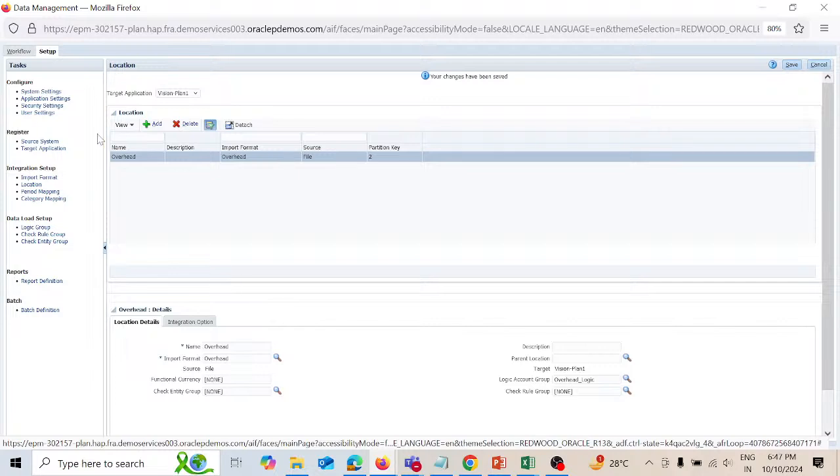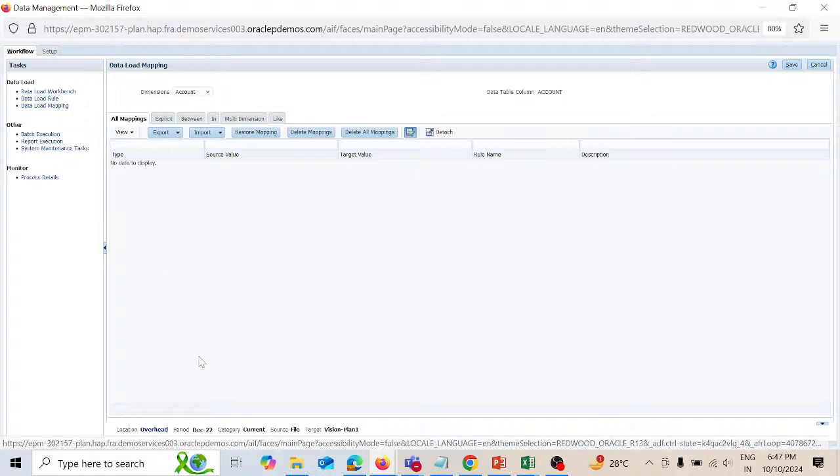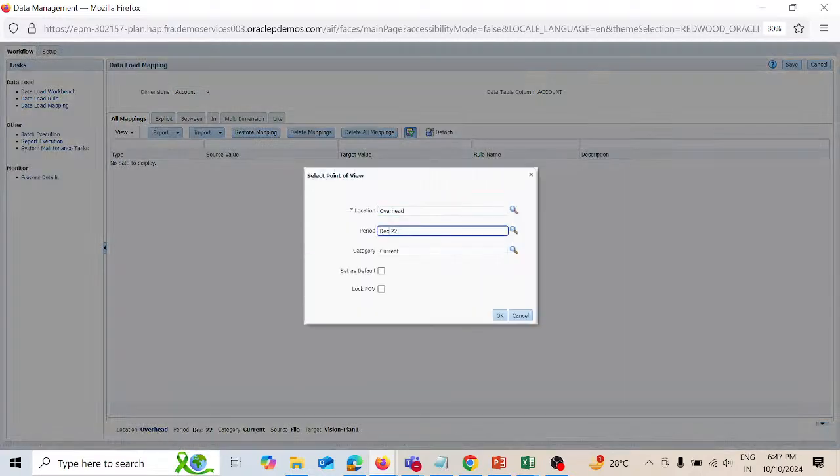Now we'll go to the workflow tab, and here we'll provide the data load mapping. Period we are taking as January 22.